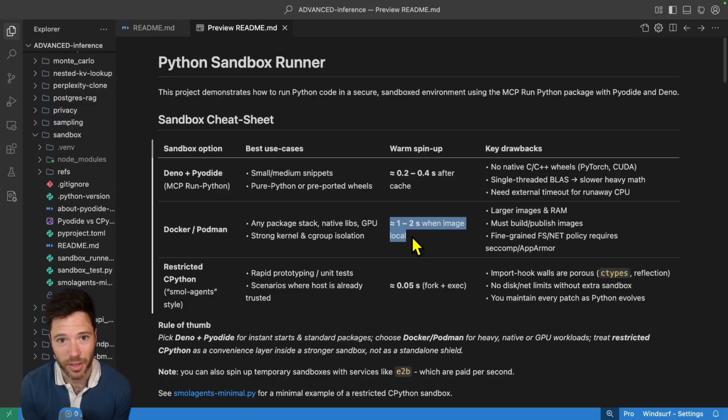By the way, CPython is the Python implementation that you all generally use if you install Python on your computer. Pyodide is actually another implementation of Python, and it's one that converts the Python into WebAssembly, which is a very concise form of code that can be run in browsers.